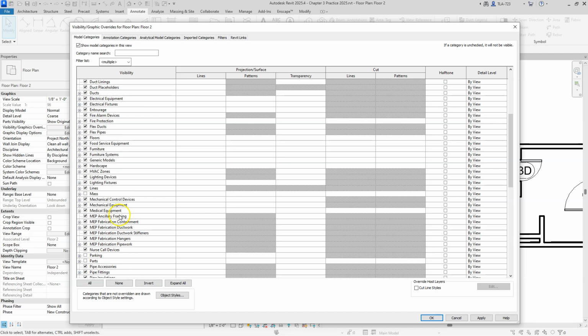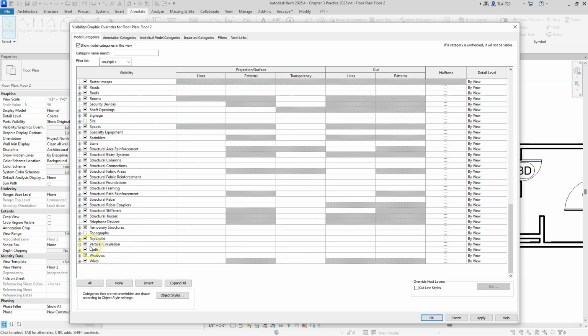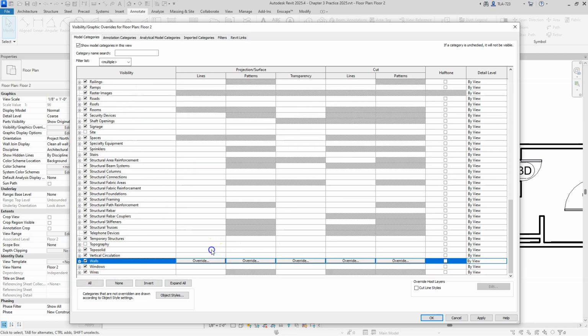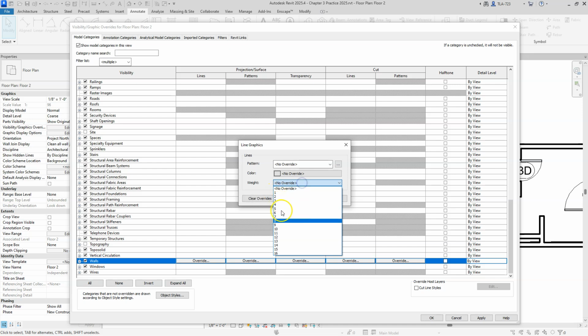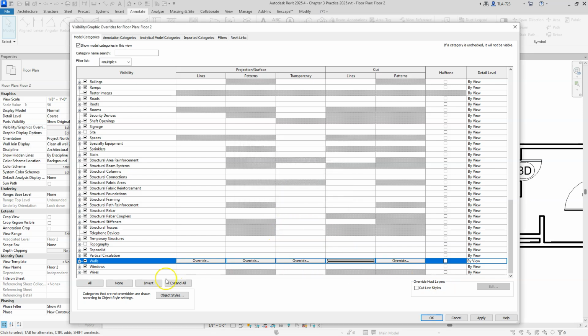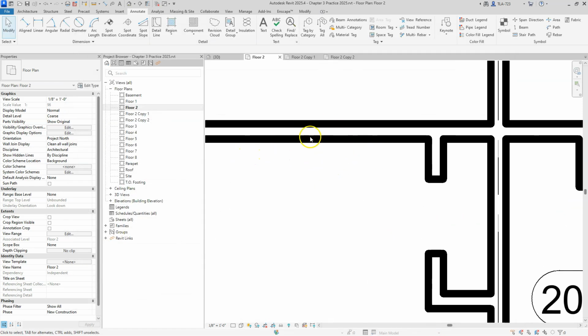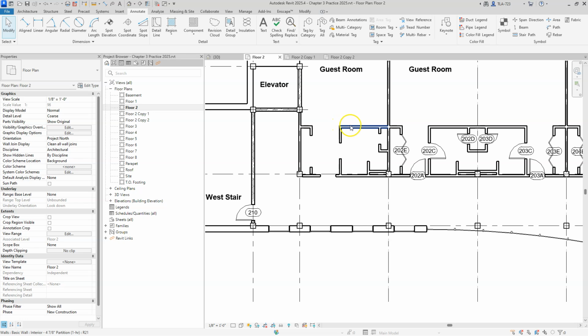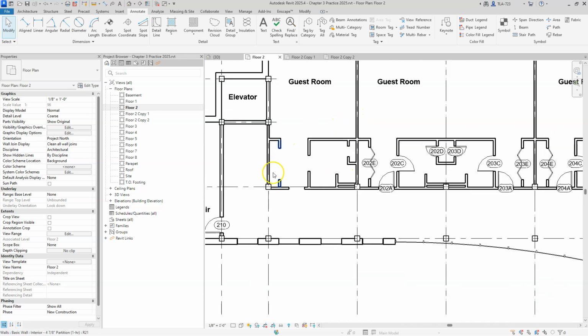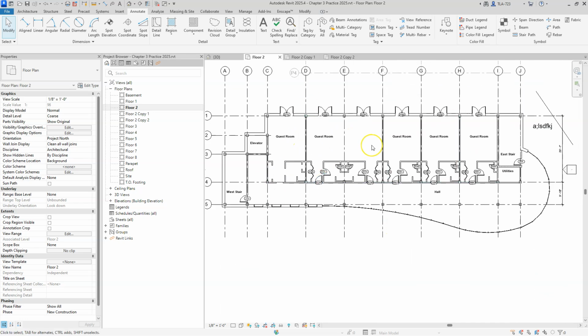So let's go ahead and just scroll down to walls real quick. Walls is a good example, and we are cutting through the wall, I know. So we're going to go over to this guy right here, override, and we're going to change the line weight to something a little less dramatic, maybe 6, just to show that we have control over that level. So we come back, and now we see the thickness of all of the lines representing the walls just kind of plumped up a little bit. They got thicker. Okay. So we can display the line weight differently by view.